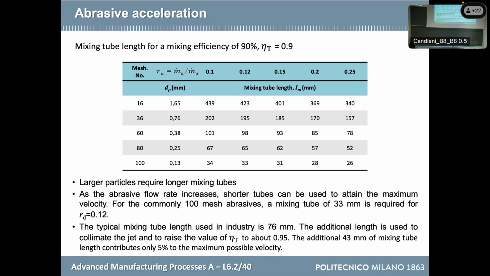What process would you use for making that hole in the focuser? Or a combination of processes, right? EDM is the best candidate, but I would say that there is a traditional process that can do the job as a first step, and then EDM will come. Which is the process that can deal with carbides? Obviously, you should think about carbide not in the final state, but in the pre-sintered state, because carbides become hard only when sintered.